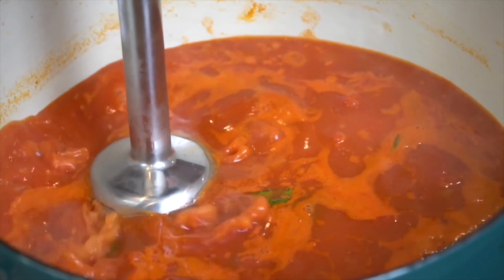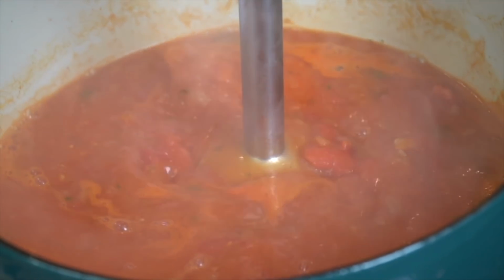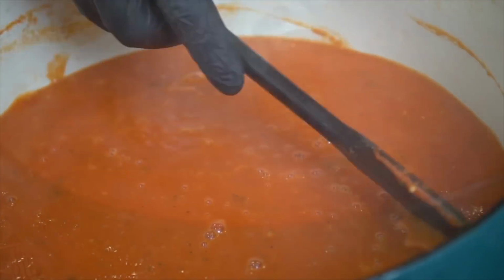After about 30 minutes of simmering, we're gonna break out the hand blender. This is optional. If you want a more chunky tomato soup, you can skip this step. But if you want it nice and smooth, you can break out the hand blender or put it in your normal blender and smooth it out a little bit.